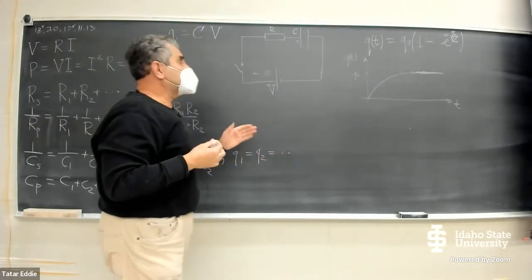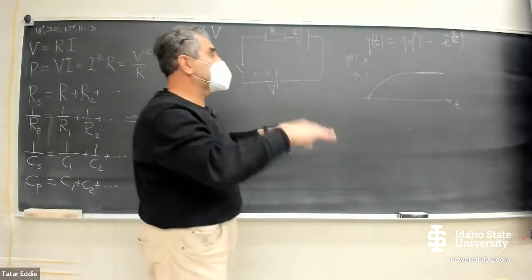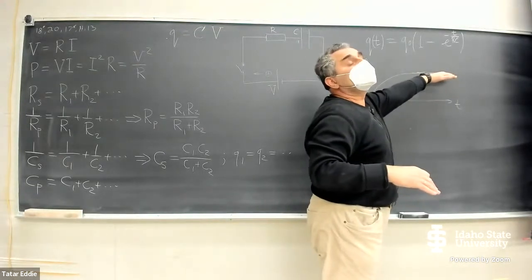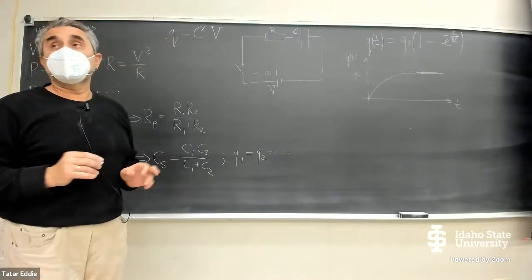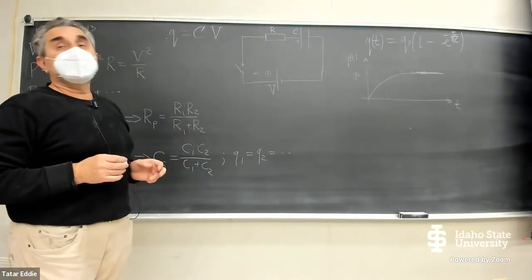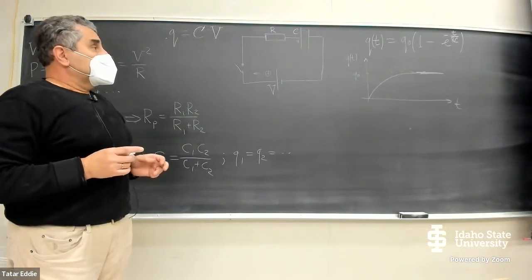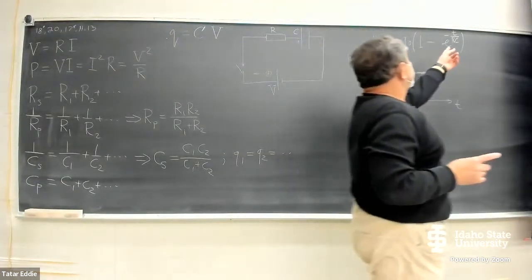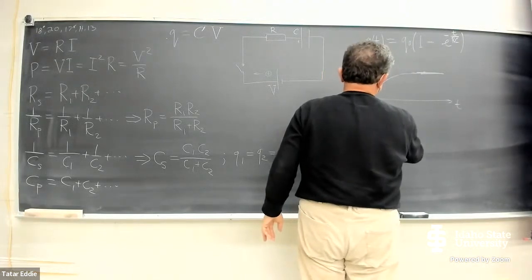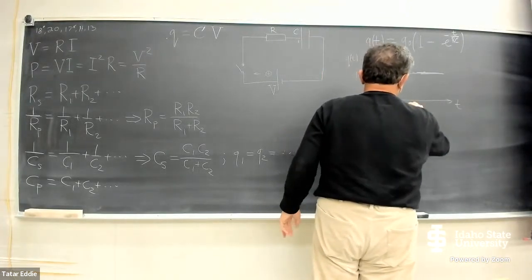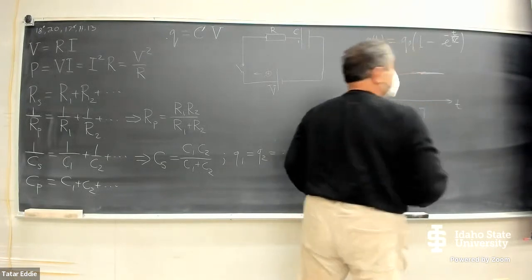So the speed with which the new charges arrive is going to slow down, slow down, slow down, and eventually no more charges are going to be able to pile up on that plate of the capacitor. So this is how you look at this situation. The product of resistance times capacitance is called the time constant, and it has units of time, measured in seconds.